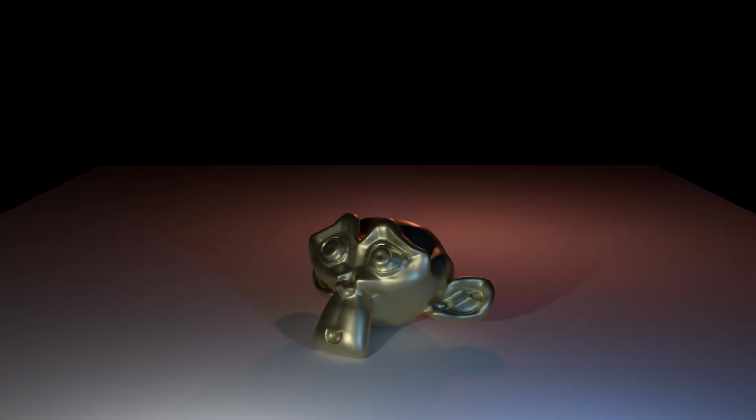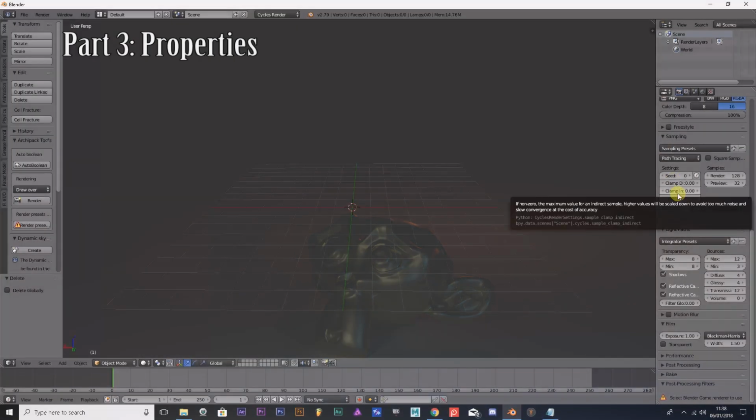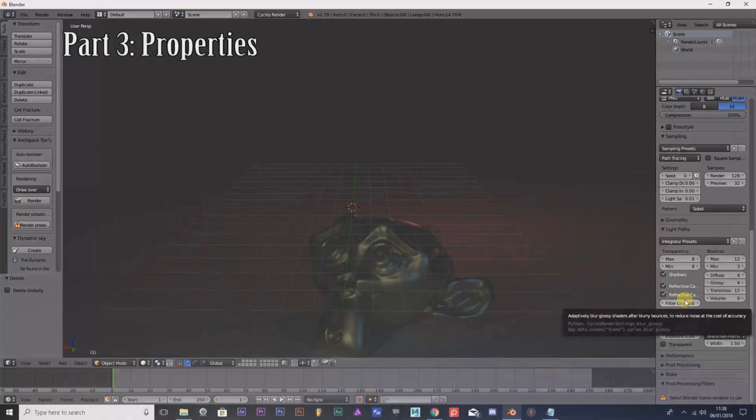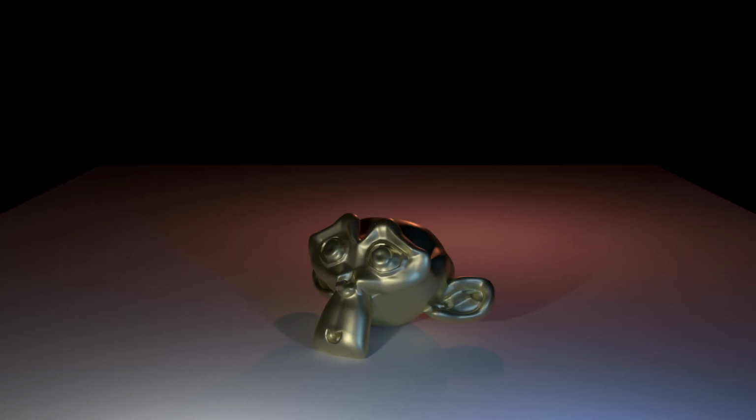With this next image I have just brought up, basically what I've used here is the clamp indirect, like here. I changed it to 3. The filter glossy is at 0.5. Now when I took these renders, the first render I showed, the 128 sample, took about 47 seconds to render. This second one took about 3 minutes 19 seconds. That's with the added filter glossy and the clamp indirect.